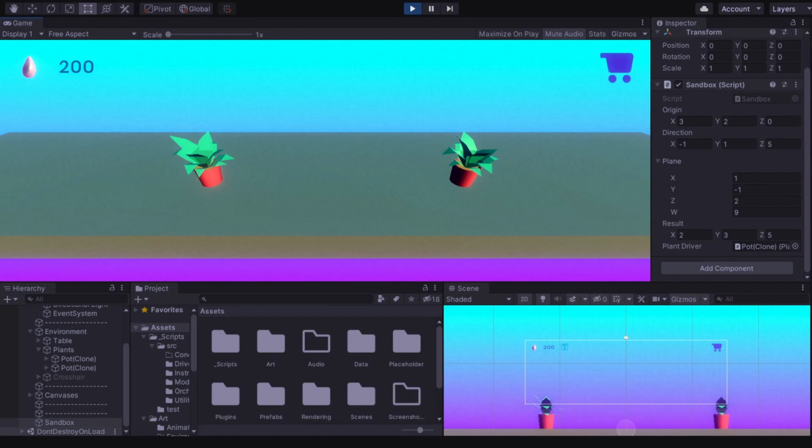I am back on Tuesday morning. Yesterday at the end of the day we had the plant highlight working, but just from the sandbox script. So today I want to get that working properly, and then we'll move on to more of the actual selection of the plant. Have the camera zoom into the plant, and we'll get some options about that specific plant. So that's the plan for today, and yeah, let's get to it.